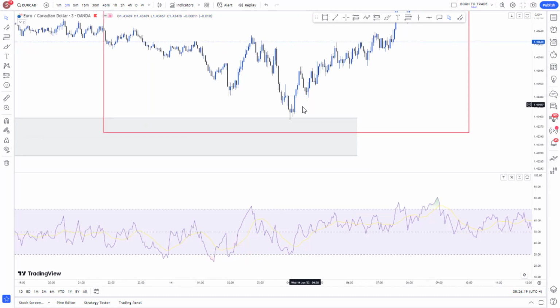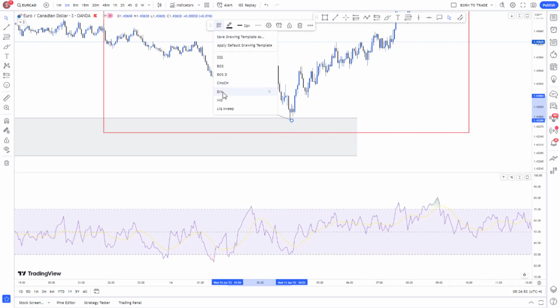Continuing, what you can actually see is that at this point, price tapped into our zone, and at this area price formed this low, and this is the low over here. After the low, price continued to push to the downside, broke structure, and printed another low right here. And what you can see is that the RSI indicator failed to print another low right here, and you can go ahead and map this out as a divergence. This is a divergence right here, a clean one.